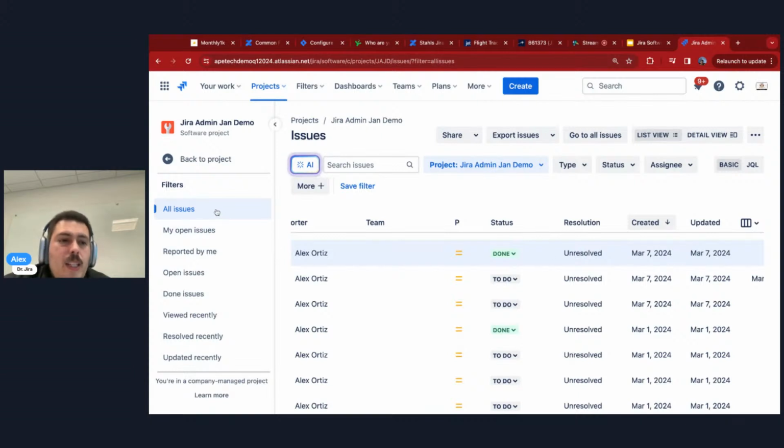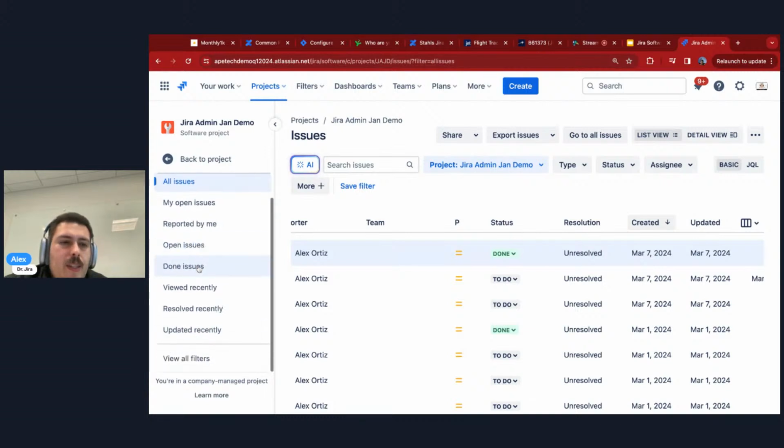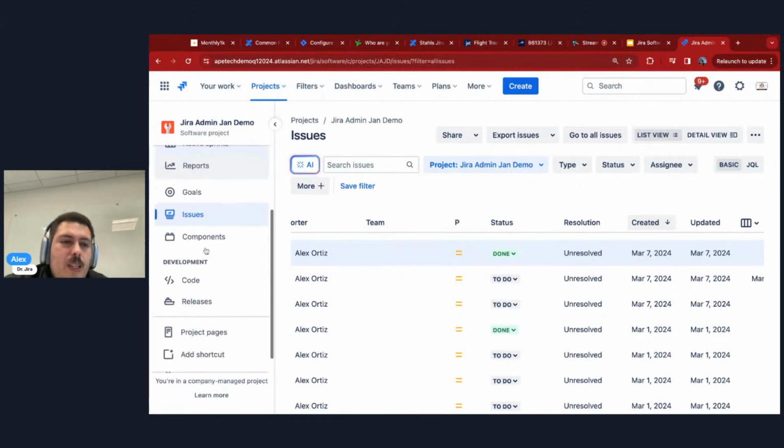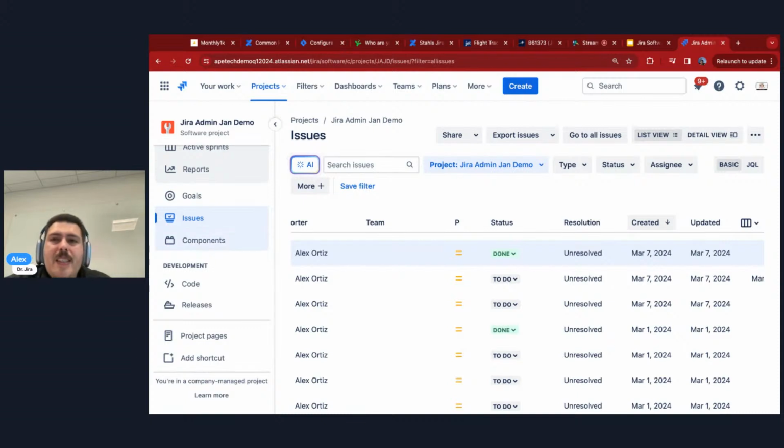Okay, so that's all the issues. And again, we're basically back in filters, right? So your filters are over here on the left, and you can see all the different filters. So that's the project. Components and releases. This is a slightly more advanced thing, but I'll mention it briefly. I'll mention components, code, and releases. Then we'll switch back over to the PowerPoint, close things up, and check questions.